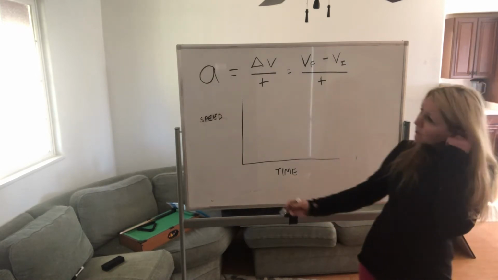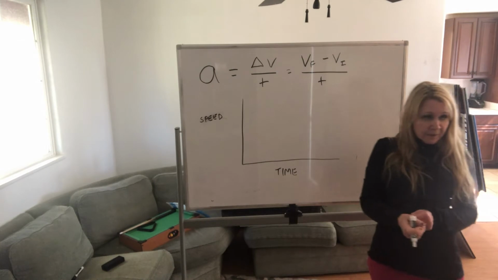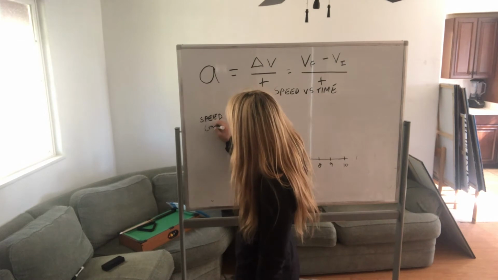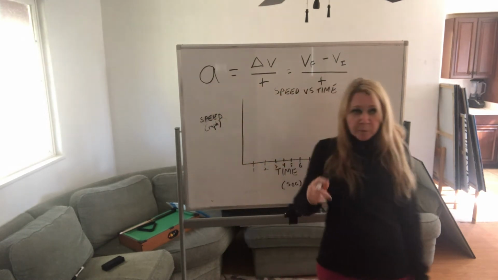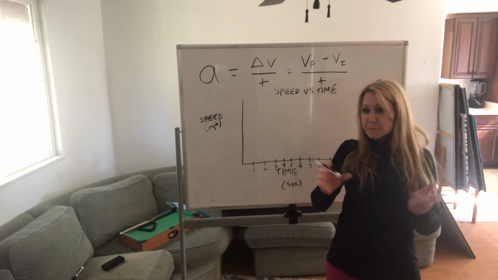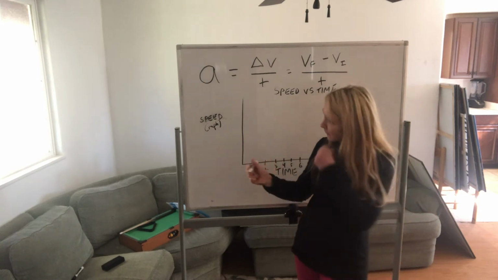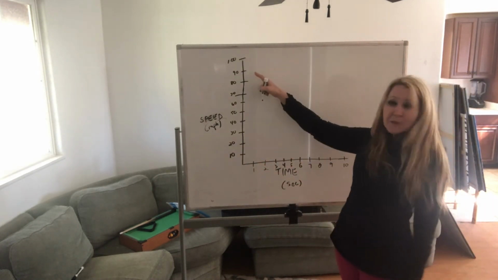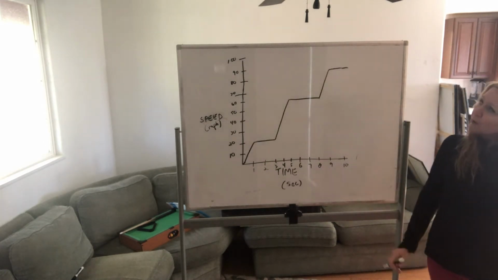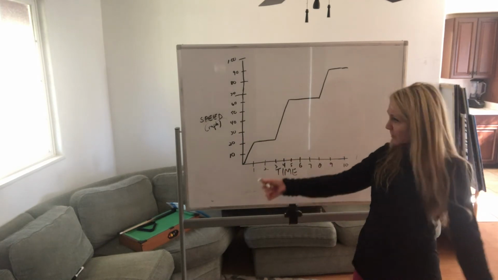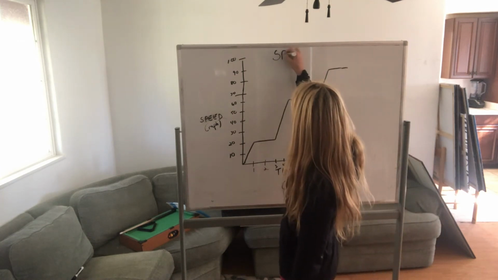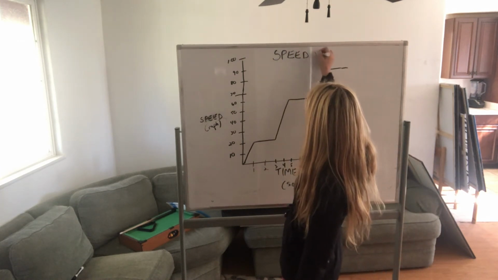Okay, so I'm just going to say we're looking at a car, and I'm going to see its acceleration. The speed, I'm going to say this is miles per hour. Normally in science we use meters, but since we're looking at cars, they oftentimes use miles per hour, how fast they go. So now I've got from 0 to 100 miles per hour, and I have time. And we're looking at a car driving over 10 seconds, and its speed. So we're looking at speed versus time. Remember, that's going to be acceleration.